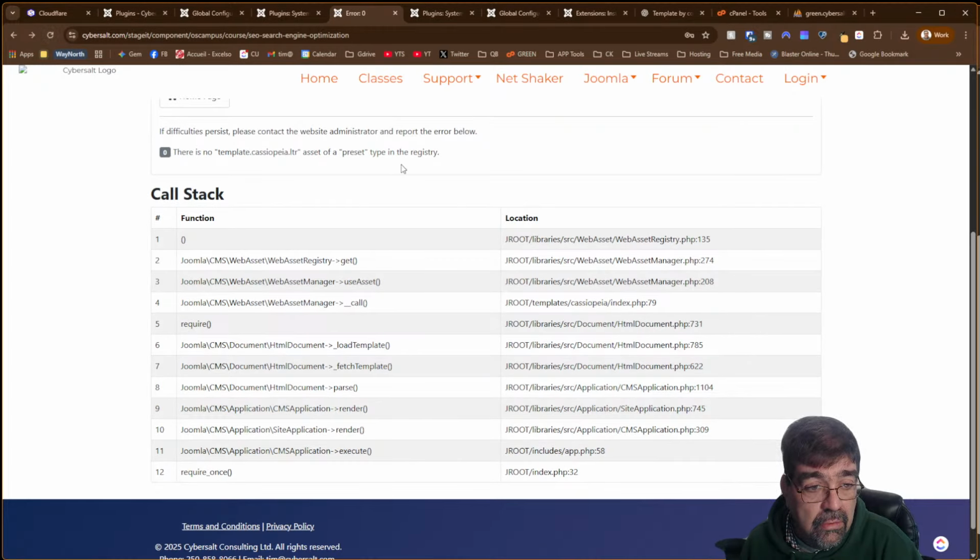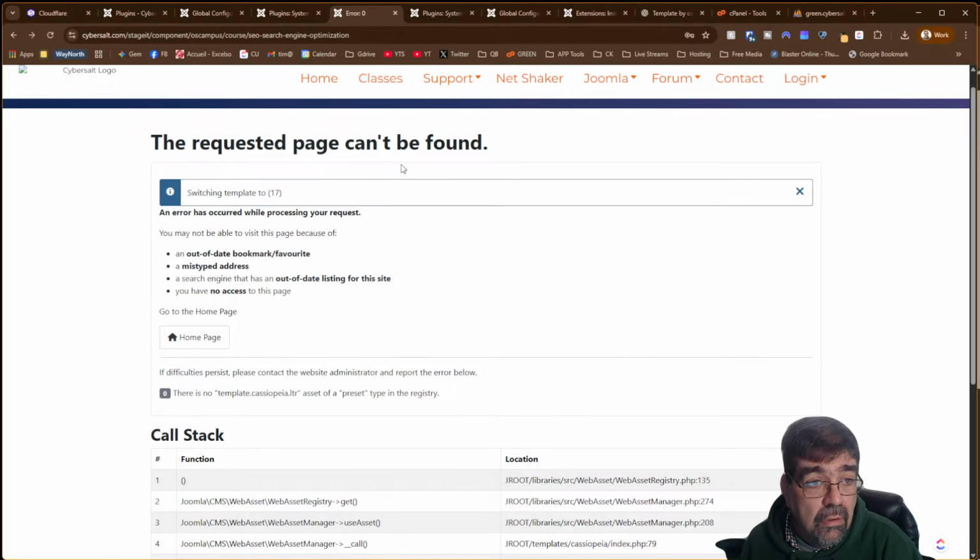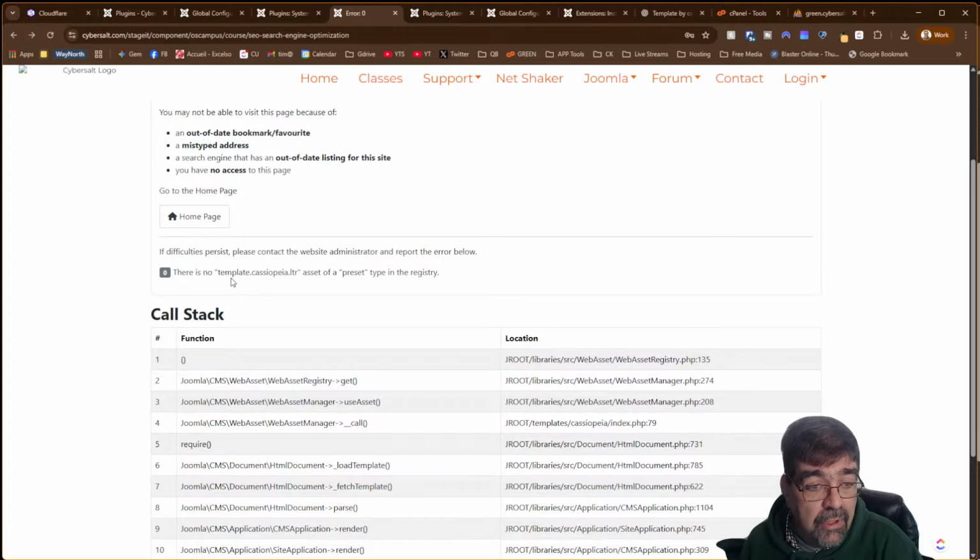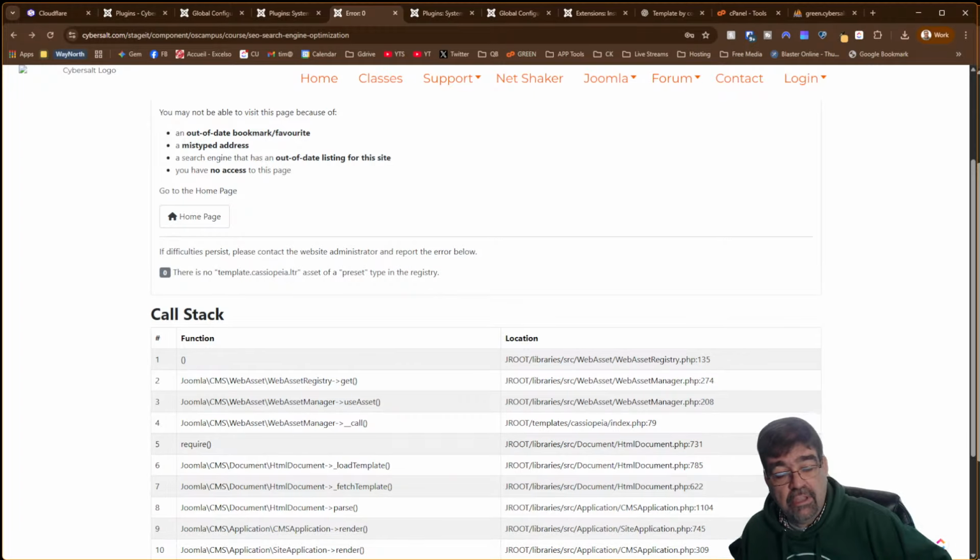There you go. There's no template.cassiopeia.ltr asset of a preset type in the registry. Is that helpful? I'll leave it up there.